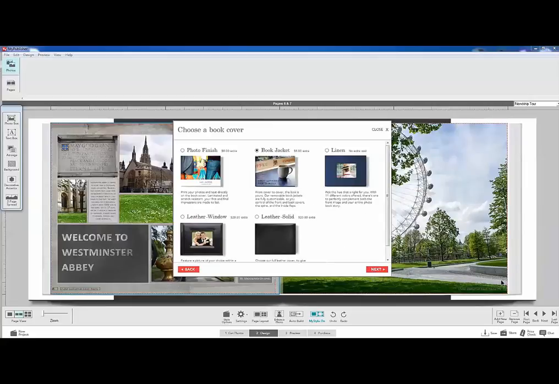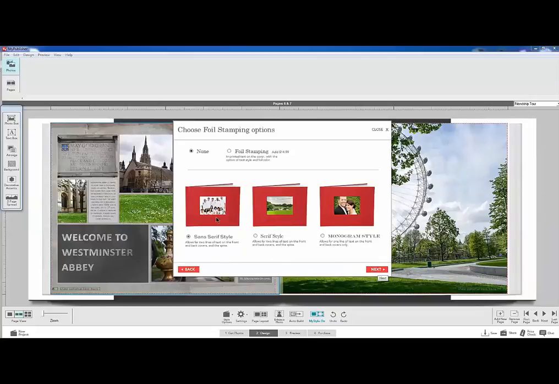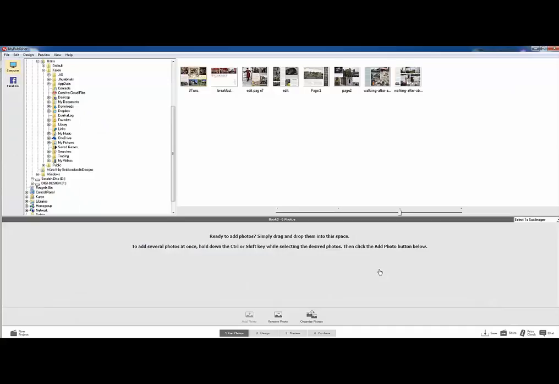I have a book jacket on mine because I like that. Obviously you don't have to, and if you don't want that and you don't want any of these premium ones, the linen one I have done, there's no extra charge for it, and it's very, very nice. So I'm going to go ahead and choose linen. You can choose different fonts, and at this point I just say next, next, next. The only thing I have ever added is the cover, which I do like, as I said. I did try the flat pages once. That is a premium option, and for the cost, I personally didn't think it was worth it, but you might. So I'm just going to go ahead and click through here.